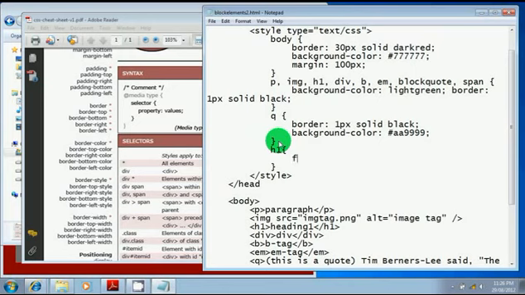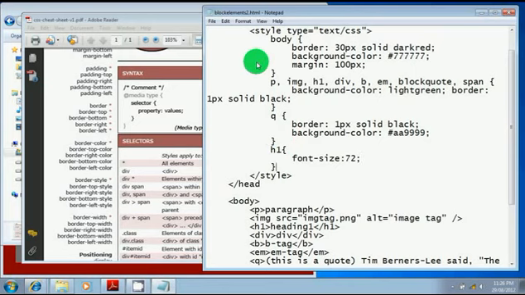And I'm going to have font-size, give it a colon, which is kind of like the equal sign in HTML, and I'm going to make it really big, 72, semicolon to finish it.